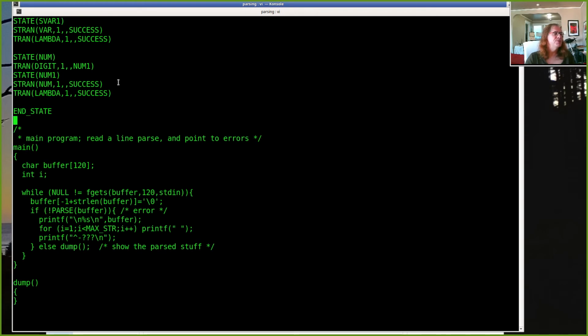So you build up this whole state machine description, and then to parse a string of input, you basically just call parse. And if it returns true, then you know that your input matched whatever your BNF was supposed to identify. And if it doesn't, as it's parsing through, I keep track of how deep you get into the string before you're hamstrung and you can't go any further. And so I'll just print out a little arrow that far in from the beginning of the string and say, hey, there might be an error around here.